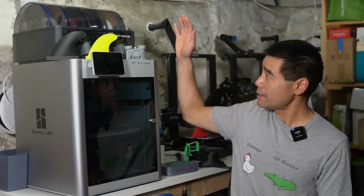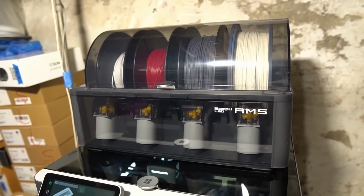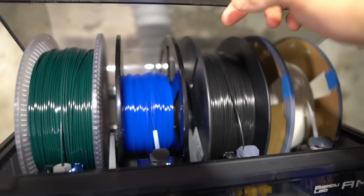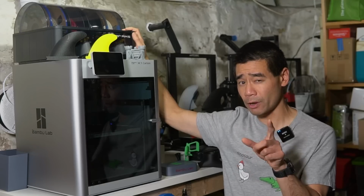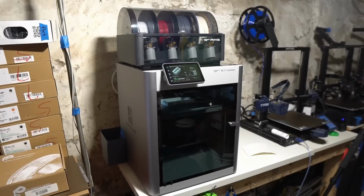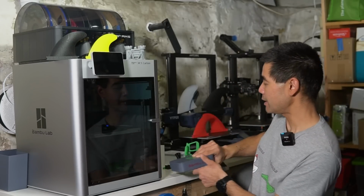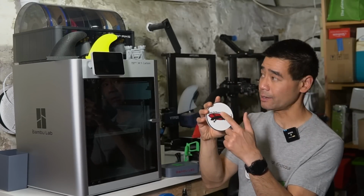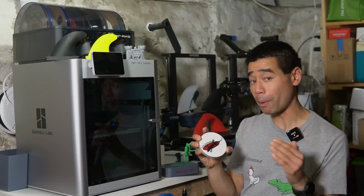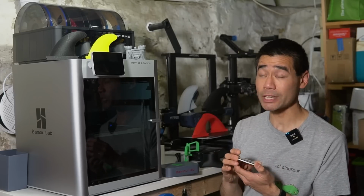All right, let's talk about the AMS system. It works really well and it allows you to print up to 4 distinct colors, or you can add additional AMSs and expand it. I think up to maybe 16 colors, but don't quote me on that, I could be wrong. This is an awesome unit and it's a great feature, but I probably won't use it a ton except for doing some stuff like lettering here on this coaster I made, like inset stuff like that. Just if I want some lettering on top of a part that I print, because it does take a lot of time when you do multicolor printing.